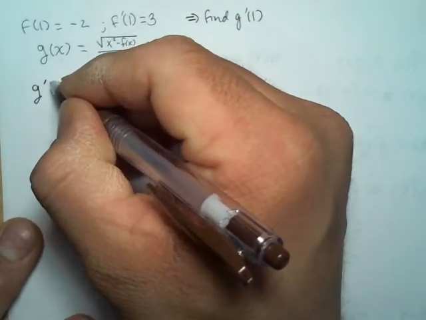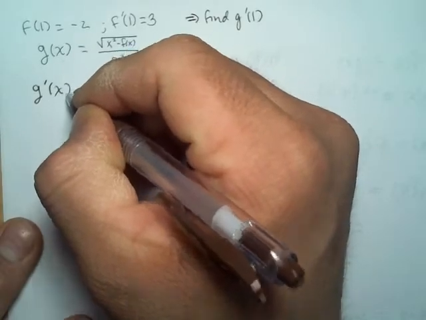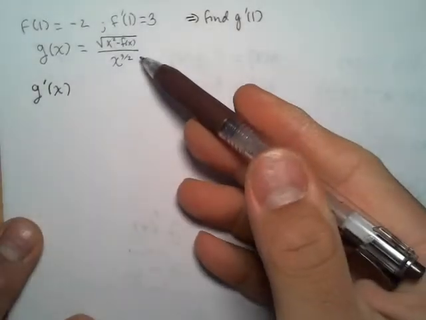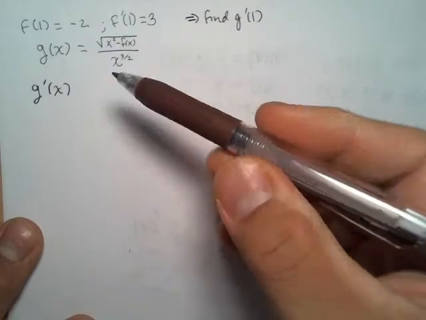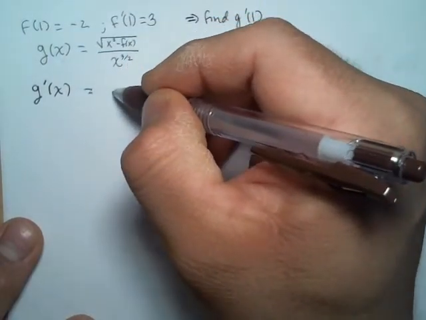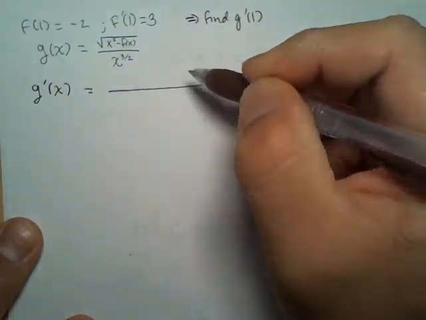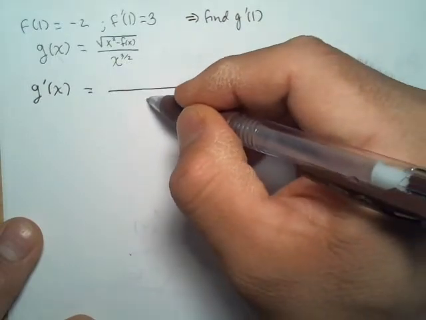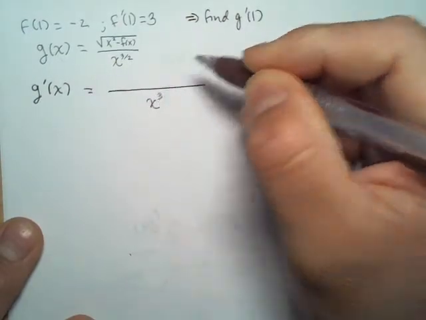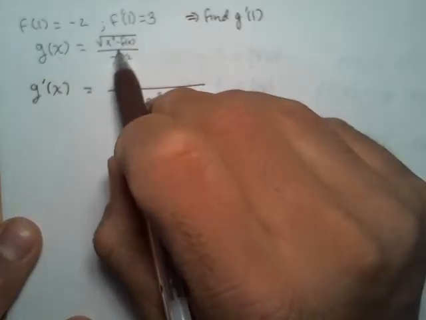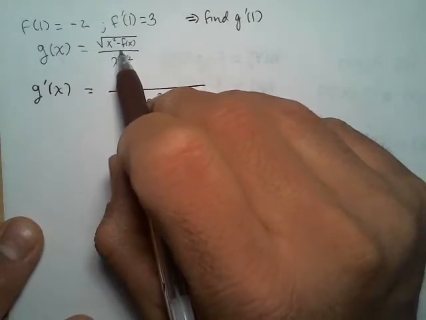Okay, so we're gonna start first by taking the derivative. Now I'm gonna do this 3 different ways. Right, the first way is simply starting here and using the quotient rule. Right, so when I do that, take the square of the bottom, so that'll be x cubed. Right, take the derivative of the numerator.